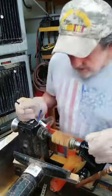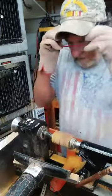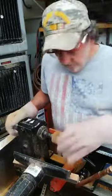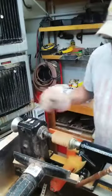Yep, I'm going to do a little sanding again. Like I said, I got it down to the right thickness here, in circumference, diameter.